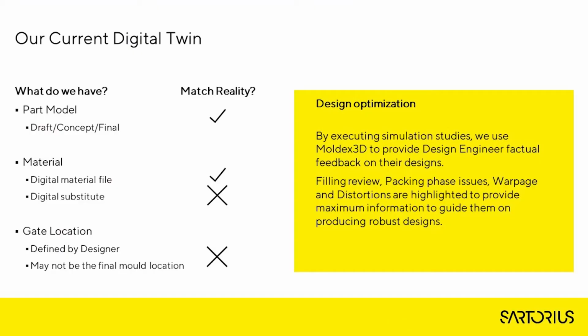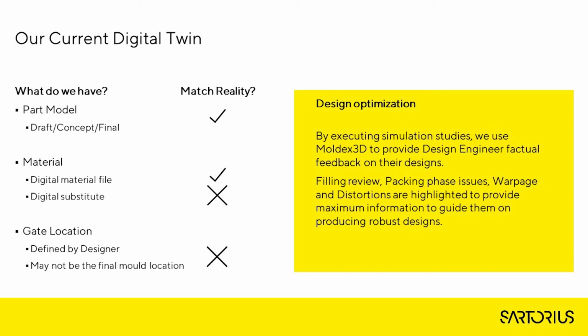Then we go on to our gate location. This is usually underestimated as to how much of an effect it can have on the overall part dimensions and the quality of the part. Often there will be changes due to the construction of the tooling, be they prototype tooling, full industrialization.